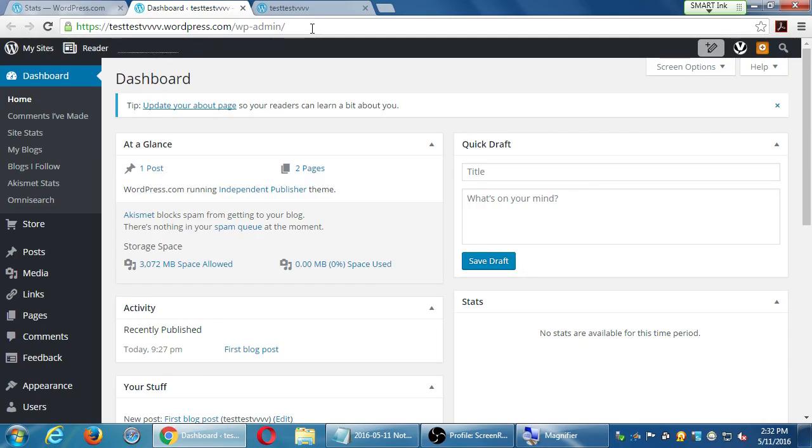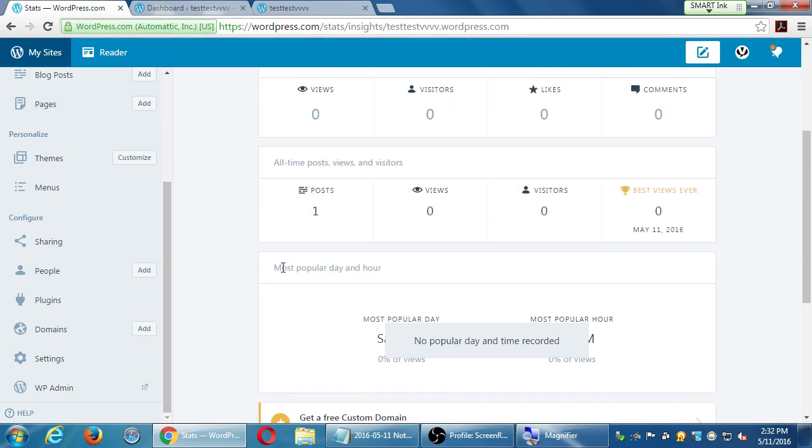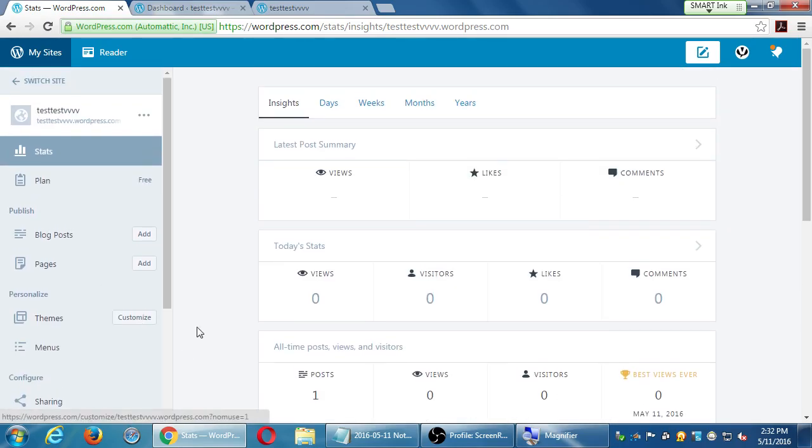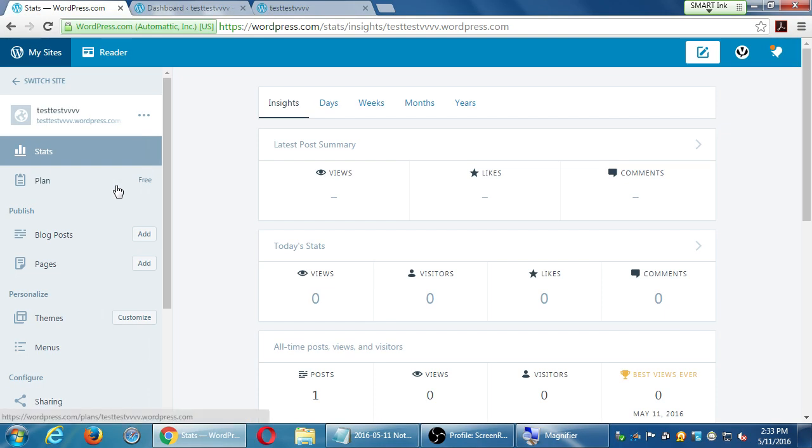All right. So what we are going to accomplish here, we can accomplish also in whatever this interface is called, I call it training wheels. In this interface, we have a button to add a blog post. In the grown-up interface, the dashboard, we also have here posts, add a new post. And I'm saying I recommend to get more familiar with this interface than the other one, because any tutorials about WordPress, any books about WordPress are going to talk about this, not the training wheels over here.